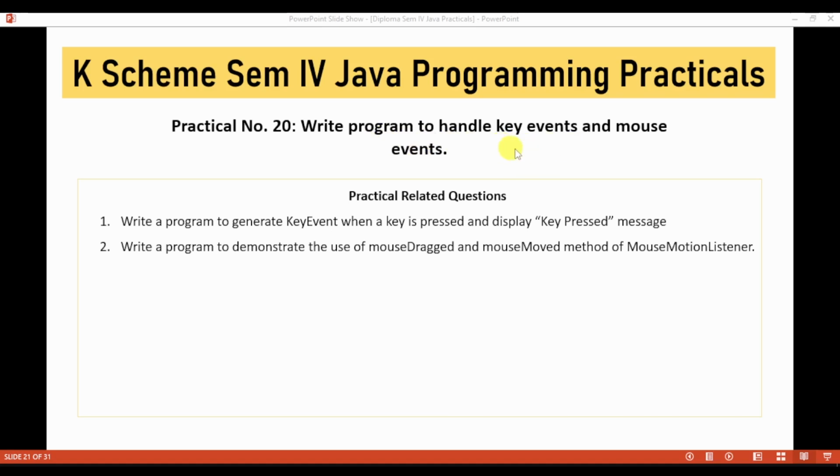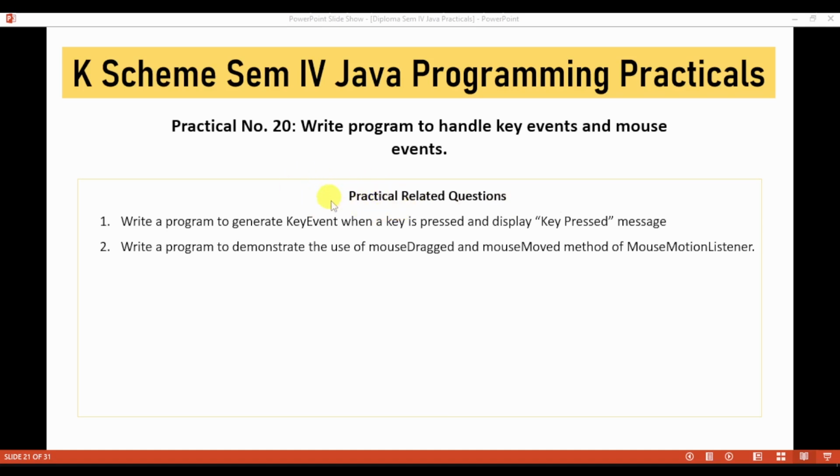We have already seen events in the JComboBox practical, where we were selecting a value from the JComboBox, and according to the selection the message was updating. It had multiple cities, and the message displayed was that you are in that particular city according to the selection made inside the combo box.